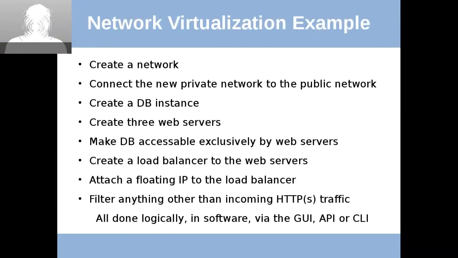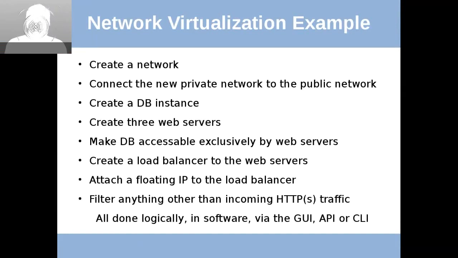We are at slide 3. Sorry. So this is kind of a use case or an example of networking virtualization. So you've got a new tenant on your cloud. It could be a public cloud, a private cloud, whatever. And he wants to basically bring up an application, right? In this case, for example, some WordPress application.